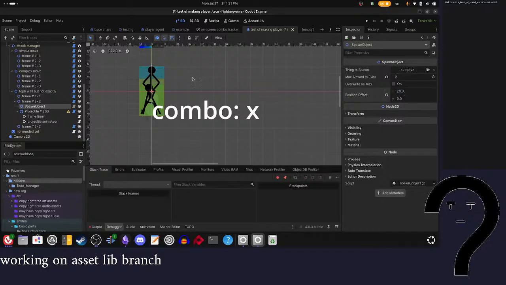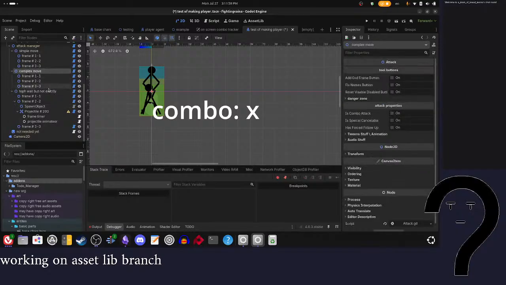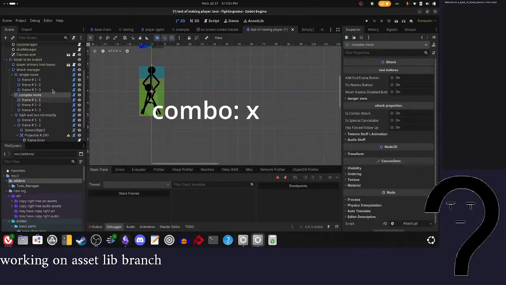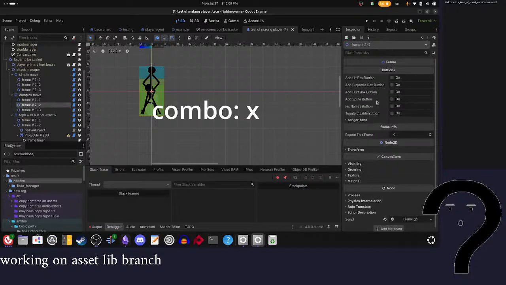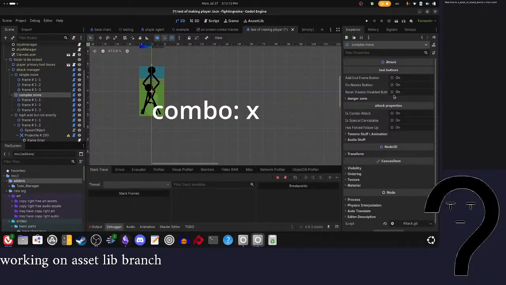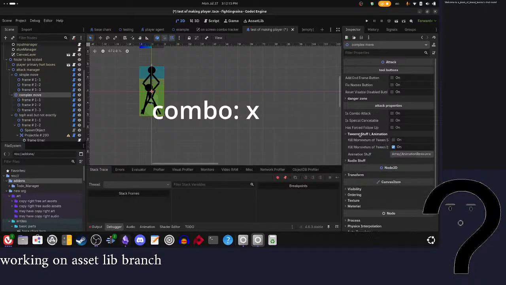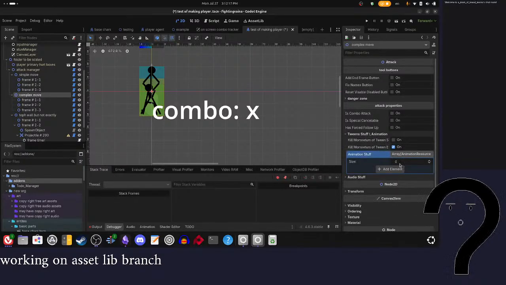This one I'll add an animation to. So tween, animation stuff, add 2, maybe 3.